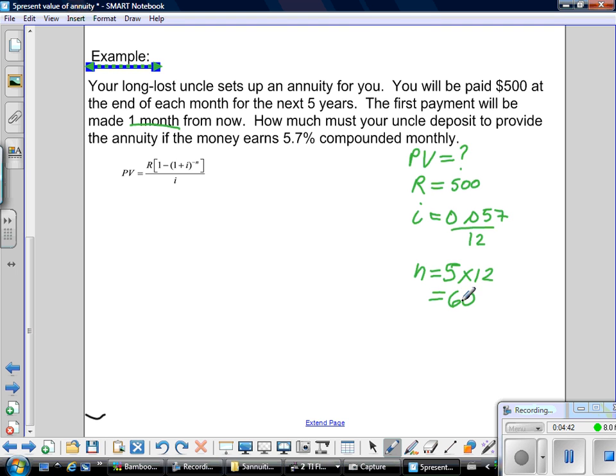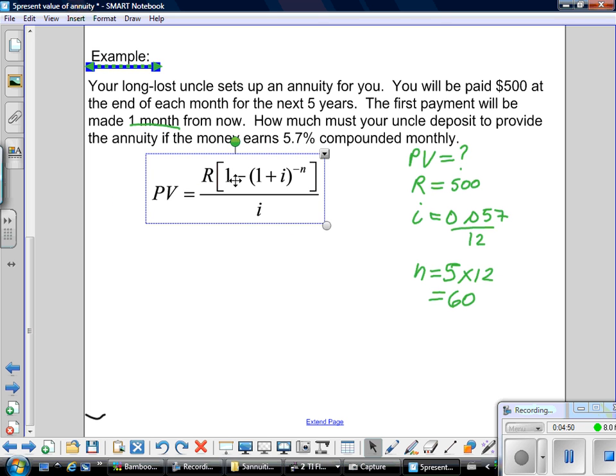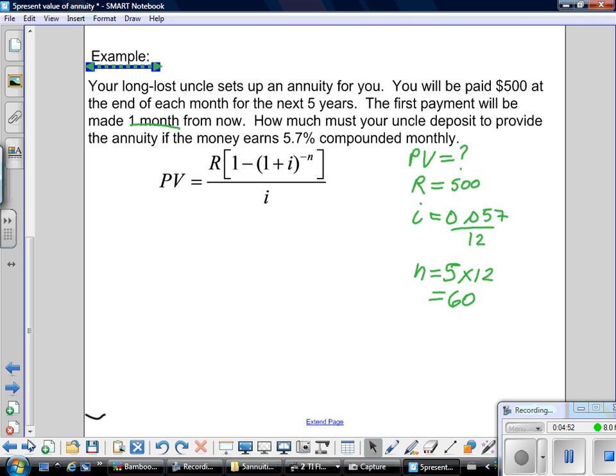So I'm going to bring up the formula and make it just a little bit larger for us so we can see what it looks like. And we're going to substitute the numbers into it. Let's use blue this time. So we have 500. Again, really important that when we use our scientific calculator, we actually enter our brackets in as well.